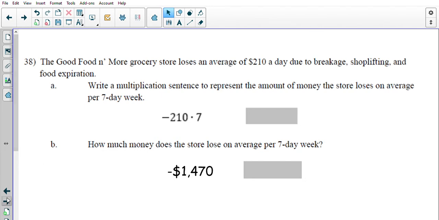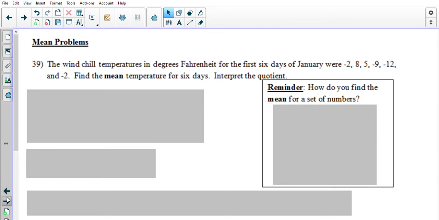All right. Let's take a look at numbers 39, 40, and 41, I think all go together. These are problems on finding the mean. You might think of it as the average, but this is something that we see in pre-algebra that we don't necessarily see in Math 7. So it's a little higher level. They'll talk about mean and average later, but I think it's good to mix this in right now.